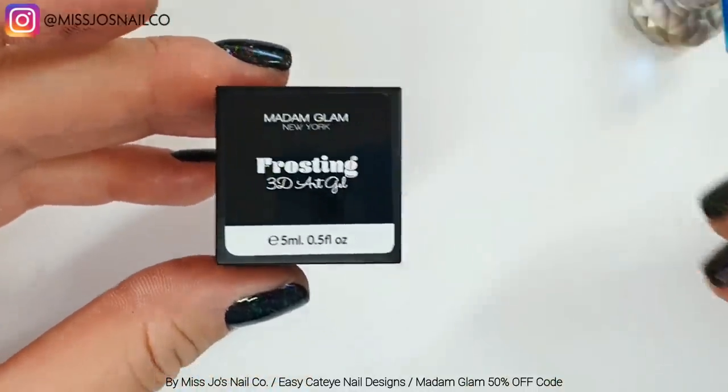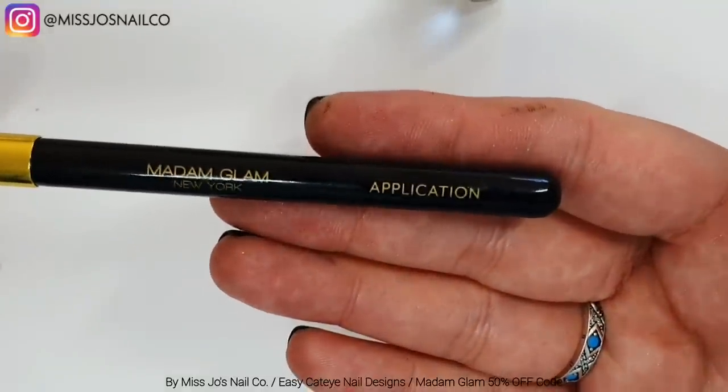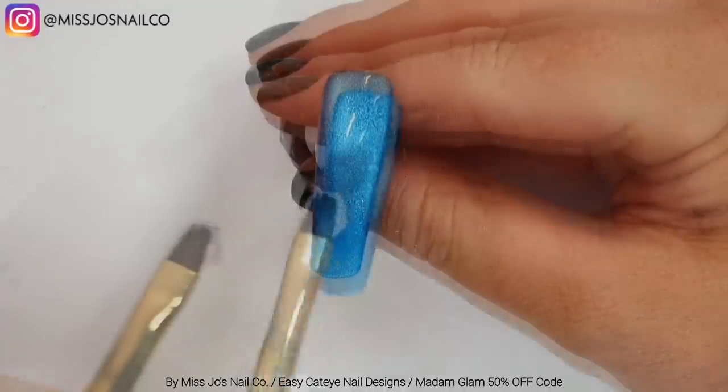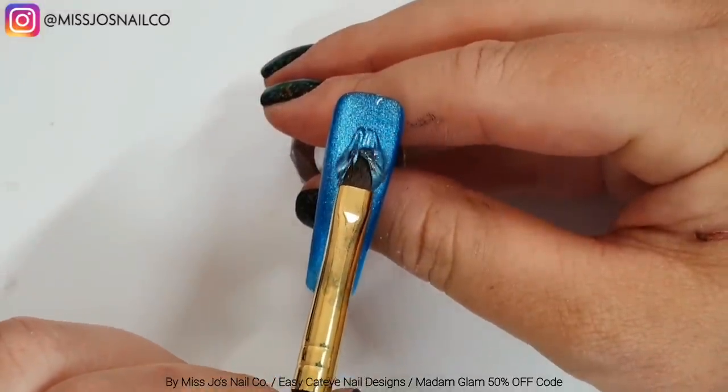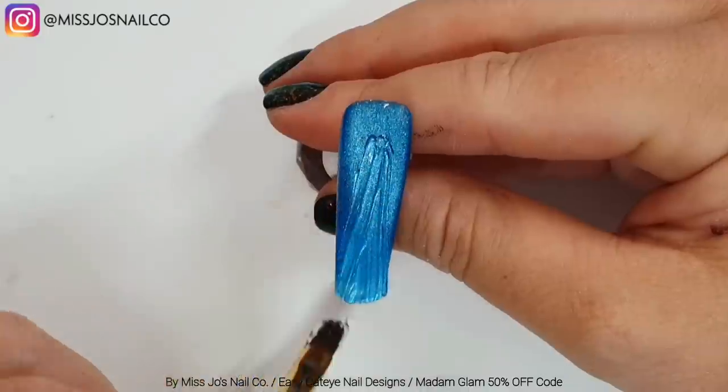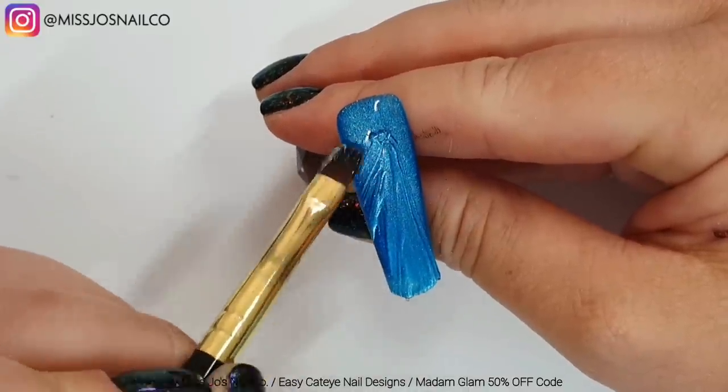And now we're taking the Frosting Art Gel from Madame Glam and their application brush. I've paused here so you can see how much I've got on my brush. A sort of big blob. And I was going to put it on and use a tool to make kind of the shell lines, you know, just like that.